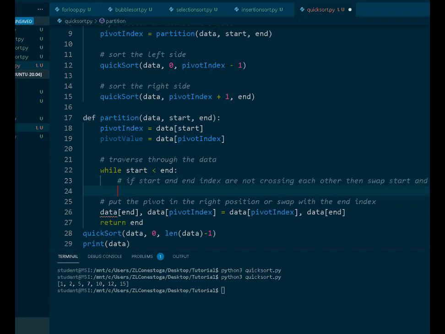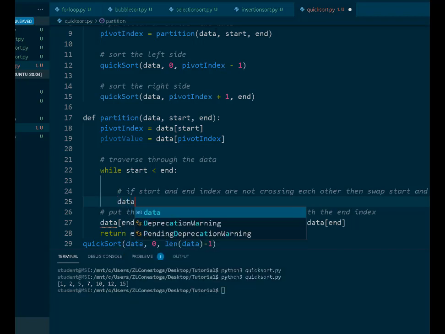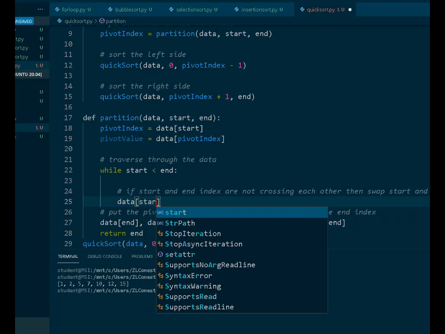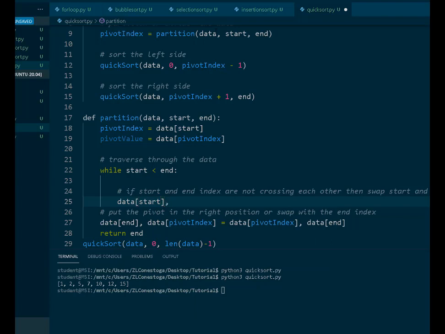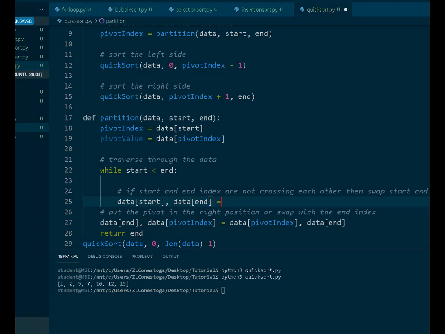So this one will be after we find the number between the pivot. So we're going to swap it. Swap. That will be this. Oh, it's just, yeah, sure, why not? Like this, and then like this.